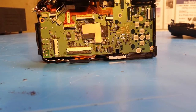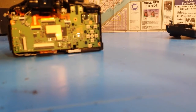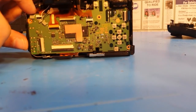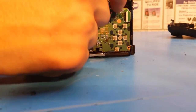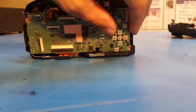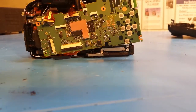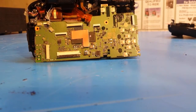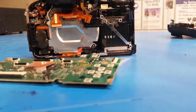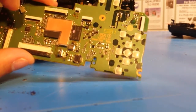Now I should be able to remove the circuit board screws — there's one there, one there, and one down in that corner. The circuit board should come out, but I may need to do some prying to free connectors attached to the sides. It feels like there's still one more cable holding it in — I missed a small ZIF cable — so I'll flip that up, and now the main board is free. I'll set that aside.